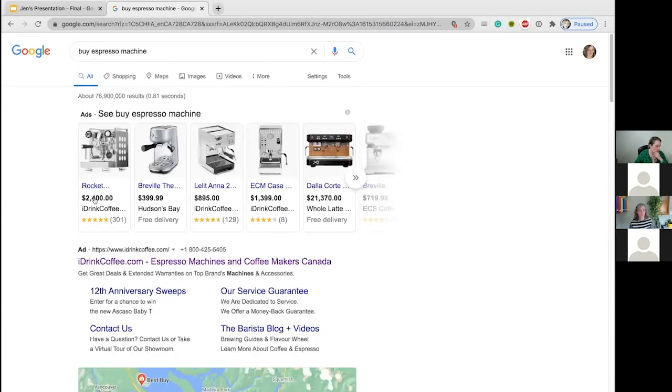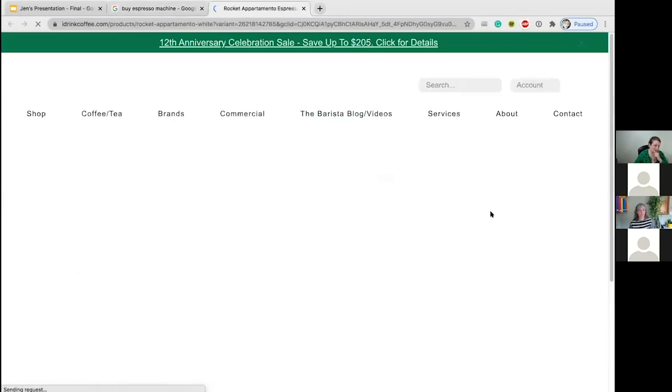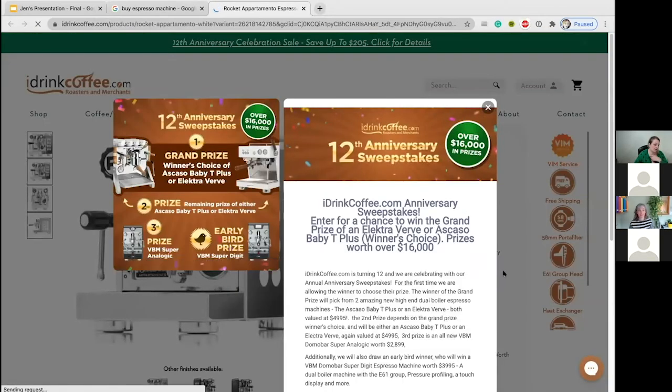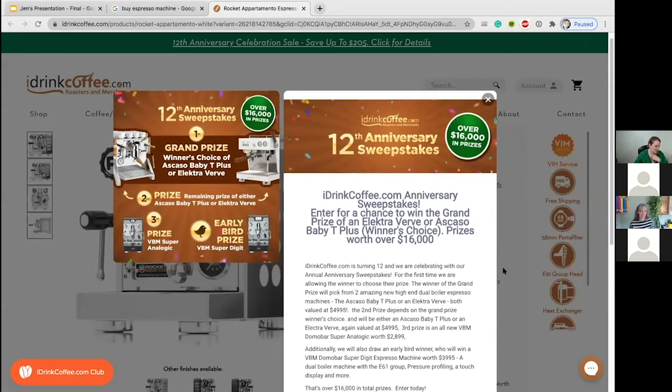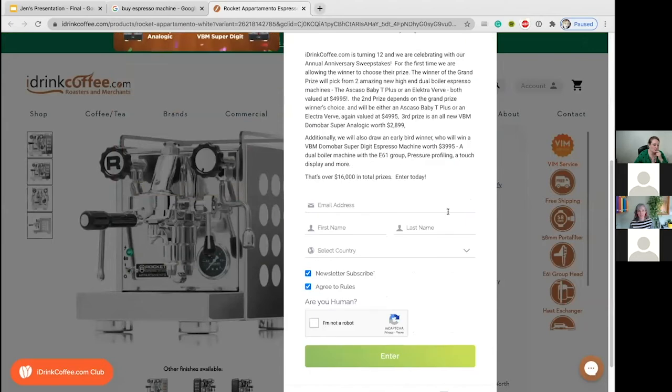So if I wanted to, I can click through and this should take me right to purchase this. If it doesn't, they're doing it wrong, especially if it's $2,000. Whoa, what is this? So for this site specifically, they actually don't want me to buy anything. What they want is my email address. Sneaky. So we'll see this.